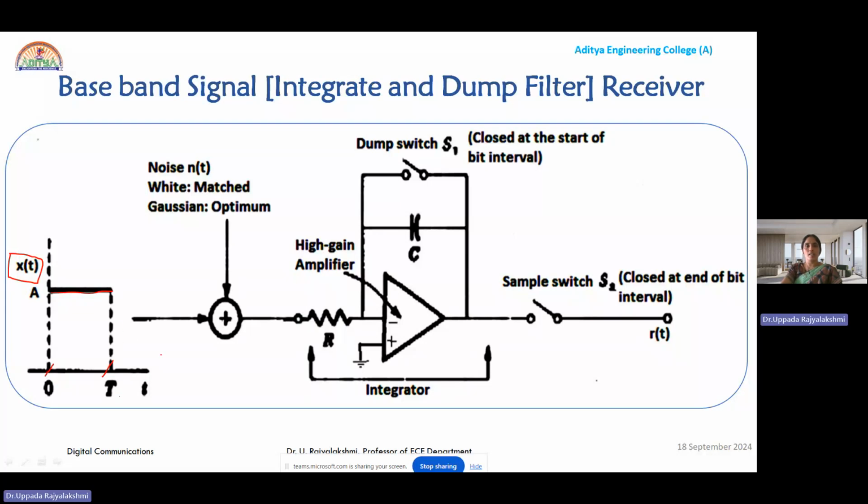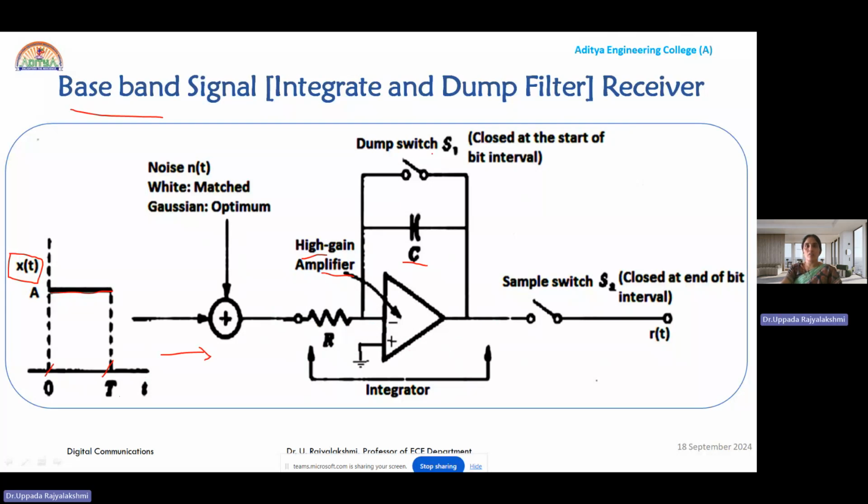And this signal is directly transmitted through the channel. Because the baseband signal is directly transmitted and received, it is called a baseband signal receiver. The output of the channel will be a noisy baseband signal, which is applied to the integrator section. Here, to build the integrator, we are considering the IC 741 operational amplifier, which is a high gain amplifier. Because you are applying the input via the resistor R to the inverting terminal, it is called a low pass filter, and the output is taken across a capacitor. So that's why this low pass filter performs as an integrator.